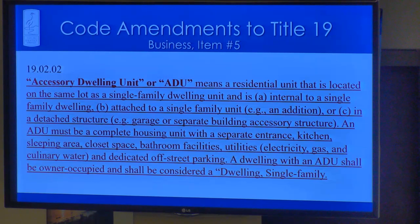One thing that I asked to be corrected at the planning commission stage was we have more utilities than just electricity, gas, and culinary water. There's secondary water, storm water drainage. It should just say utilities. I apologize, I put sewer in there, but it's not in this version. But we don't meter stormwater, and we don't meter sewer. And secondary water, they wouldn't necessarily have secondary for only one lot. Well, then they can charge them extra.